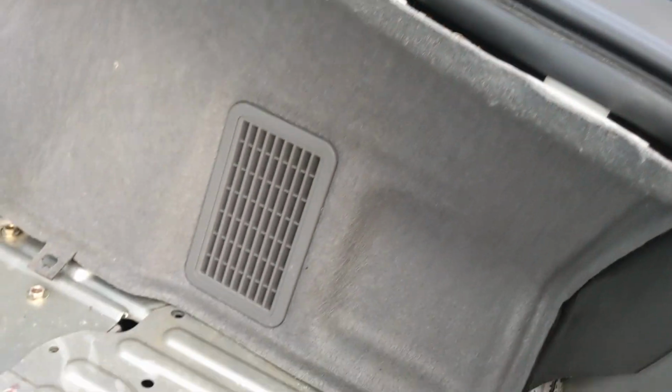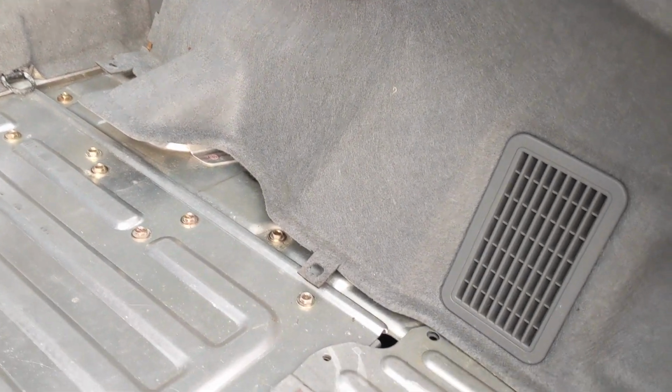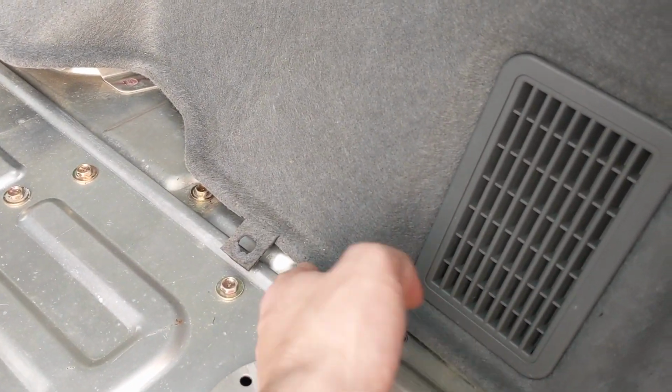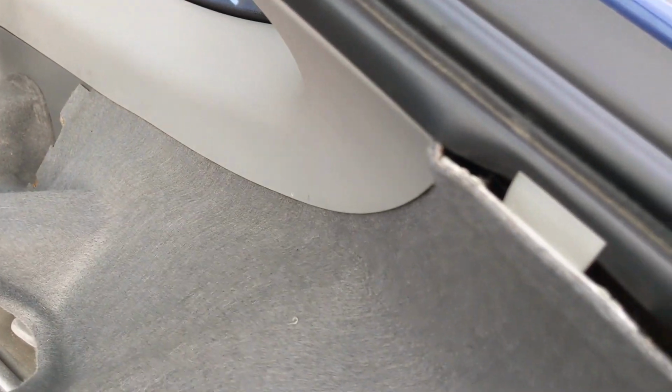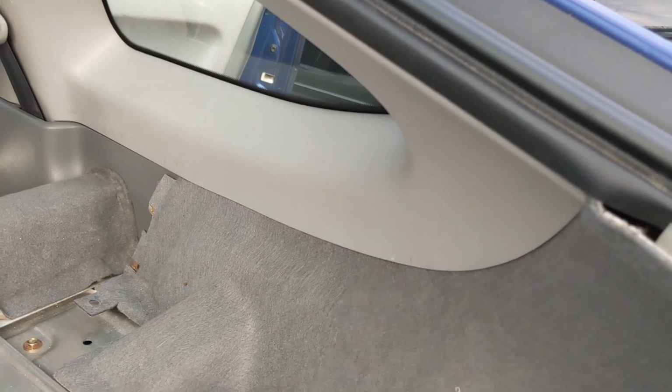So now that I have all of those off, I got the pins on the bottom side popped out. They're just little Christmas tree ones. They come right out and you can pop them back in. This is not going anywhere, so the panel up here does have to come off before the carpet.